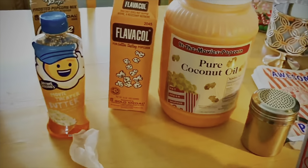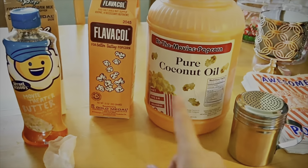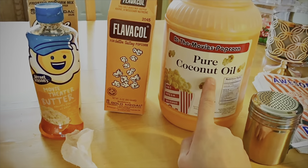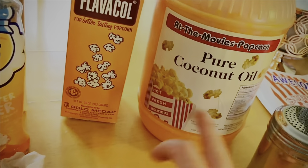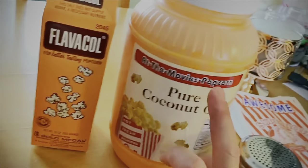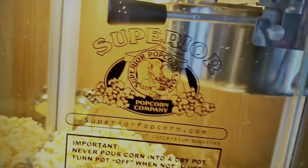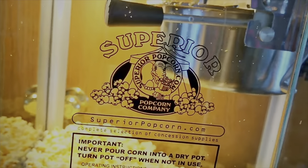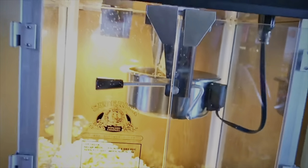These are the products that I use: salt shaker, pure coconut oil. Even if you don't use this exact brand, use pure coconut oil — the coconut oil, that's the magic. And then this one's colored yellow. You can use regular coconut oil, so if you want yellow get the yellow coconut oil. I'll provide links, Flavacol — all this stuff is on Amazon, including the popcorn machine. Superiorpopcorn.com — awesome popcorn machine. And if you have Amazon Prime, free two-day shipping. Who gives you free two-day shipping on a big buddy like this?